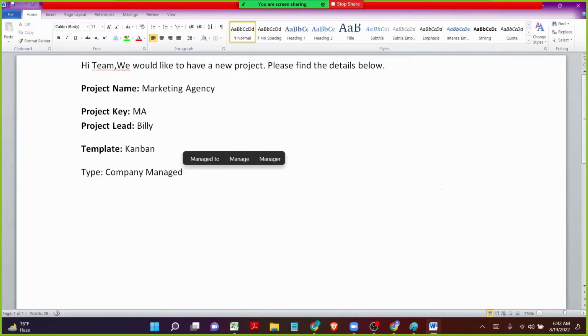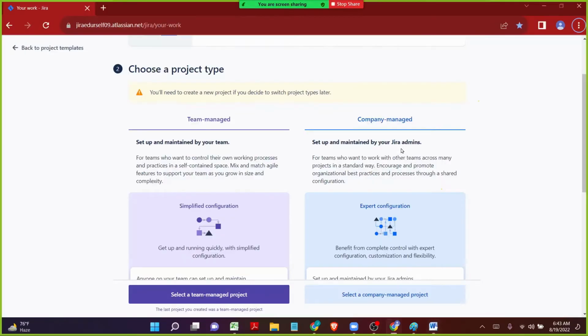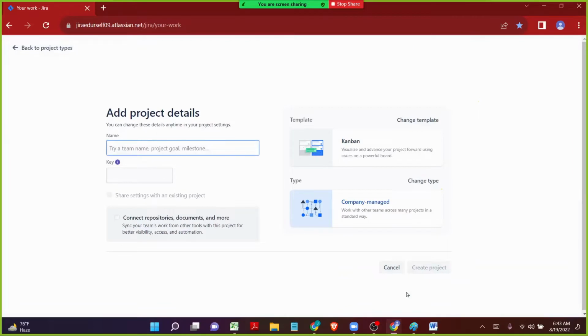In very few organizations, which do not have many rules and have a lot of flexibility, they will choose team managed. After we create the project, we will discuss the difference between team managed and company managed projects. For now, imagine that we have got a request from the customer to go for company managed. So let me click on select a company managed project.